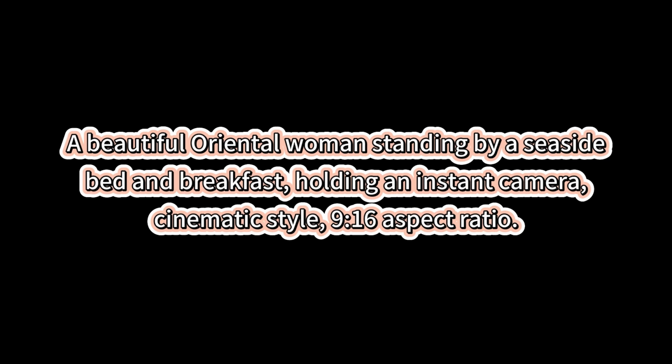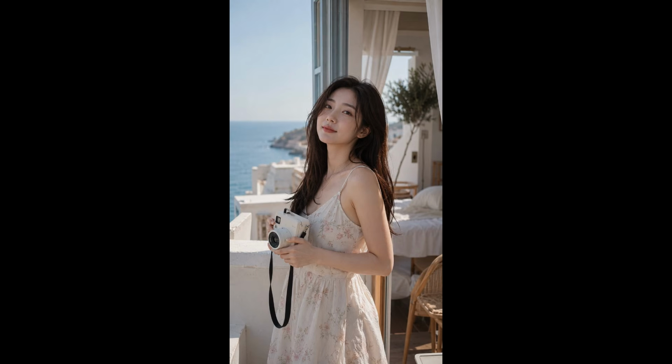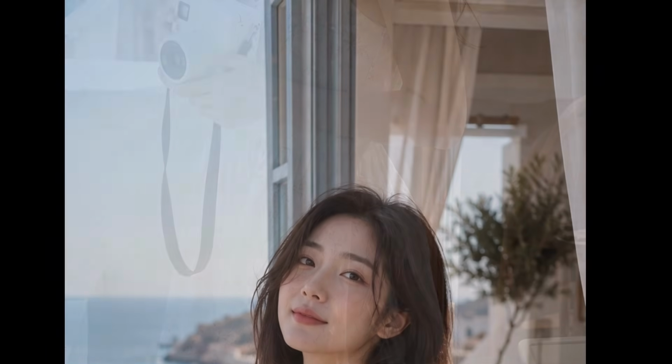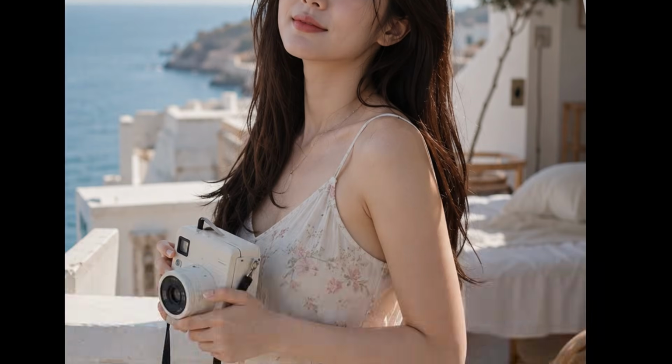There is nothing wrong with this sentence. An image model can definitely generate something from it, but it basically hands all the important decisions over to the model. Is the character currently taking a photo, or has she already finished taking it? Is the photo still inside the camera, or is it in her hand? Is she looking at the photo or looking at the camera? If we don't write these things, the image model will make those decisions for us. The final image may look beautiful, but it has nothing to do with your design. So I think prompt writing is extremely important.